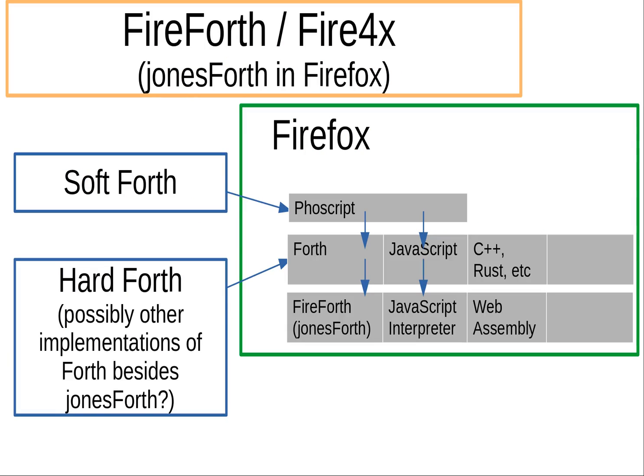After seeing what ForScript can do with JavaScript and other mobile and web frameworks, we shall briefly discuss Firefox 4X, a project to put Forth into the Firefox browser. As you may know, WebAssembly is a major project in browser technology, which in my not so humble opinion is simply Lisp in your browser.